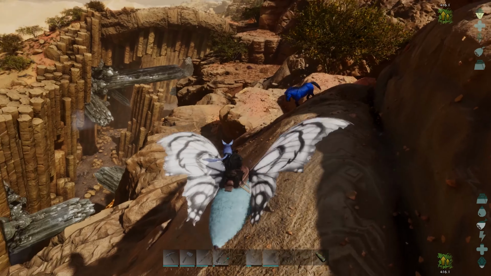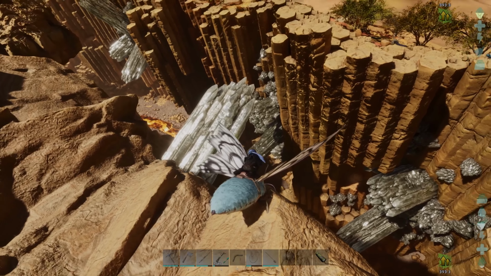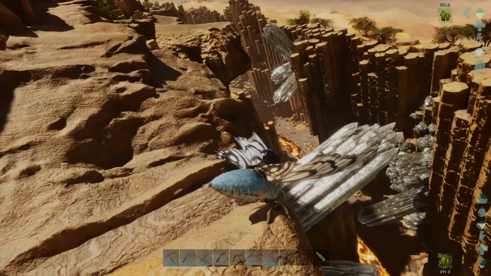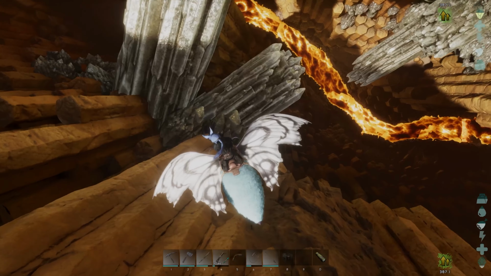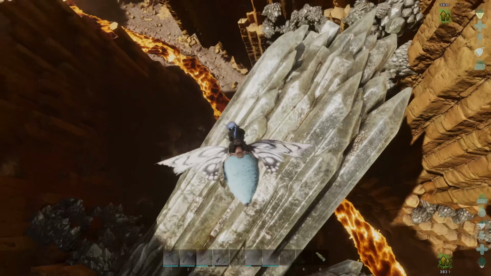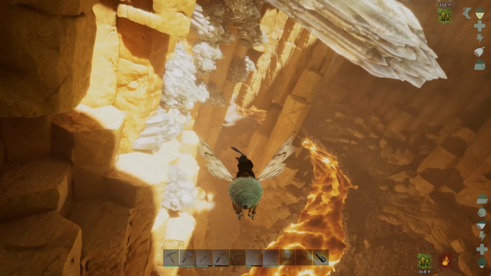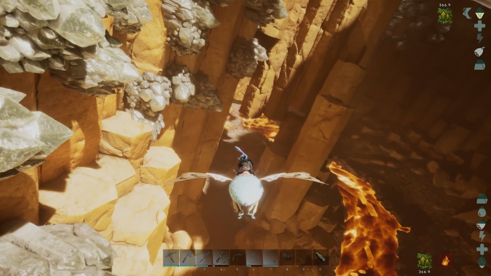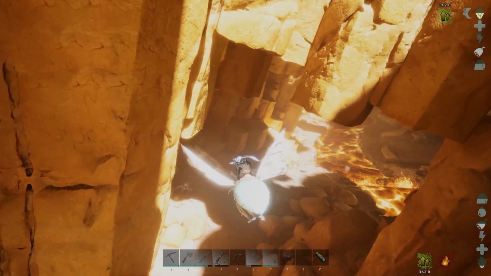Holy damn, look at the horse! Okay, I think my target is right about down there. It's probably wise to find the spot I'm looking for first and then... Oh, there is a wyvern nest right there. Okay, let's see. So the wyvern nest is right behind us, but I think right here is the actual spot I'm looking for.